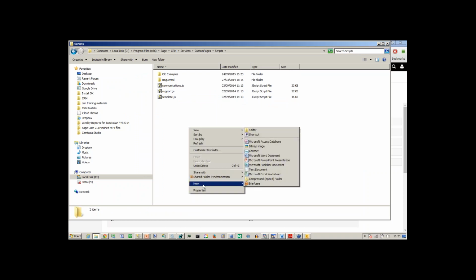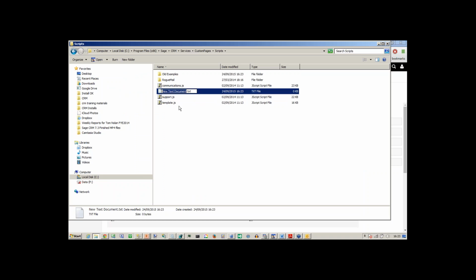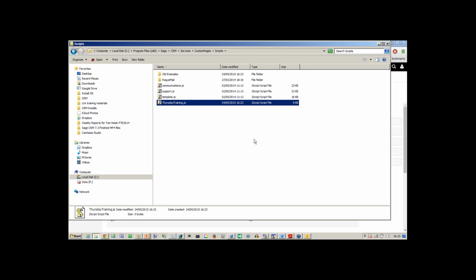So new text file, text document, and I will call this, what shall I call it? I will call it Thursday training. And I'll save it as a JavaScript file. Yes, I do want to change it. Now, obviously that doesn't do anything, but at least it doesn't have an error contained within it.